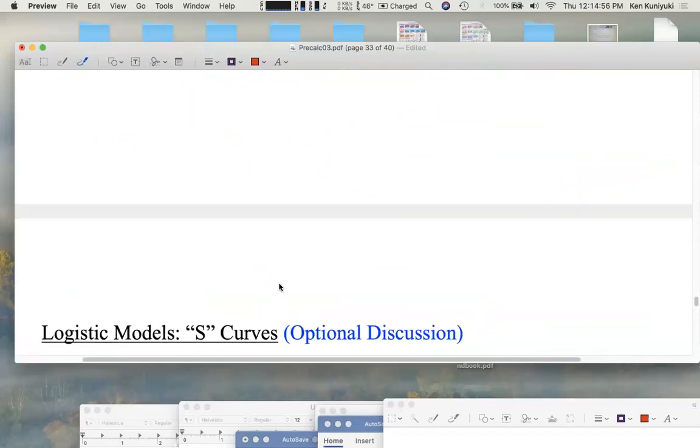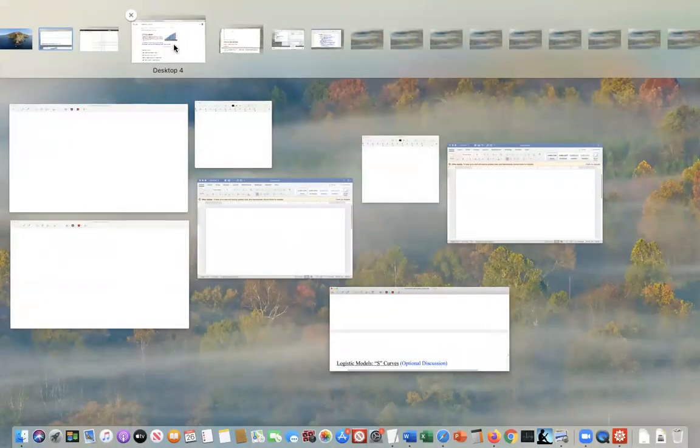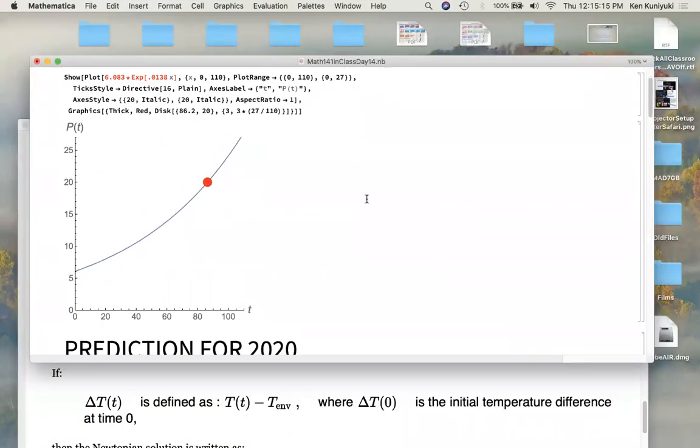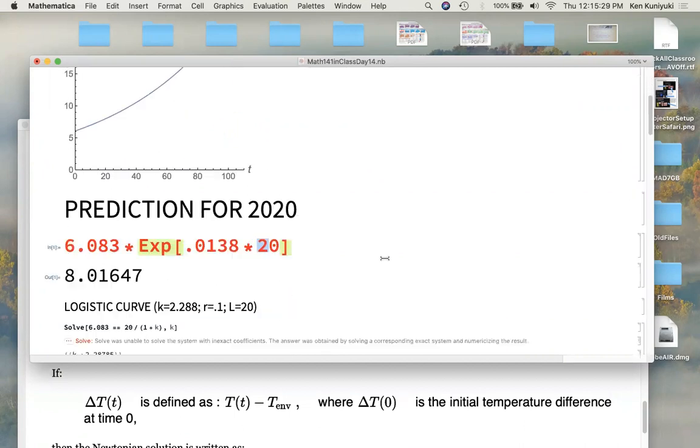Okay, so now we're going to talk about some other applications, and in fact, variations on this theme of population growth. So here's the thing. Do we really think that population is going to be like a J curve? Do we really think that population will grow like that? Well, a lot of people would say no. A lot of demographers would say, well, maybe there is a limiting factor. Maybe say 10 billion people, which is what scientists at the NSF said in the 1960s.